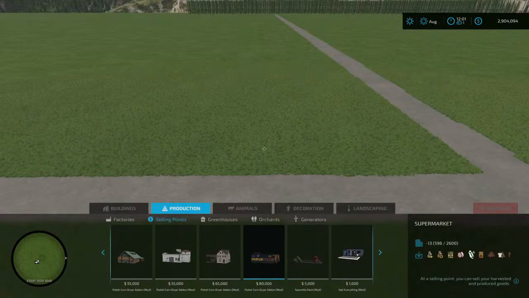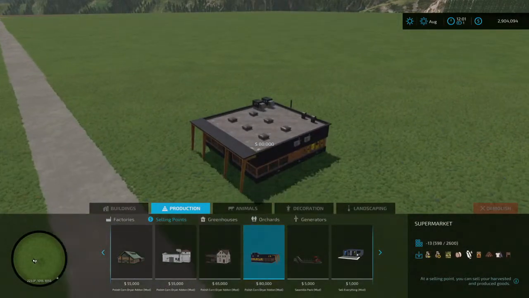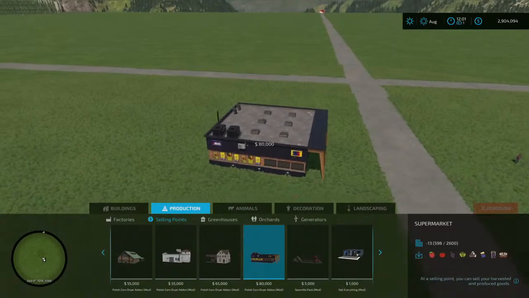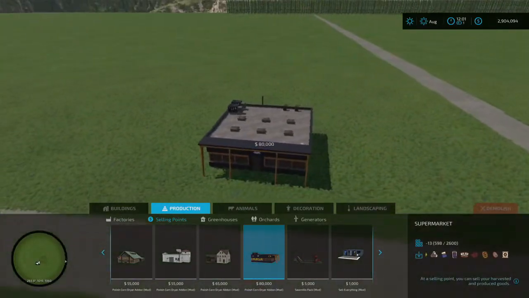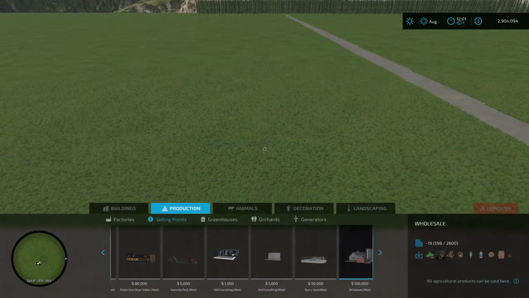The Polish corn dryer. Ooh, yeah. I could put the Polish corn dryer add-on mod down here, which is a supermarket basically. Because I'm going to use that Polish corn dryer, I think. If that mod works good, does anybody know how that Polish corn dryer mod works? Does it work pretty good? Then we necessarily wouldn't have to use the base game supermarket.